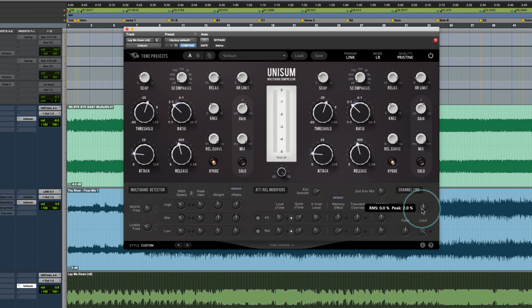So what we can do is lean the compression to be more responsive to RMS energy or more responsive to peak energy. So this is an overall kind of what are you responding to most kind of thing. There we go.